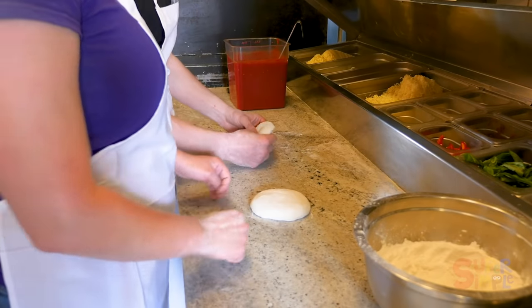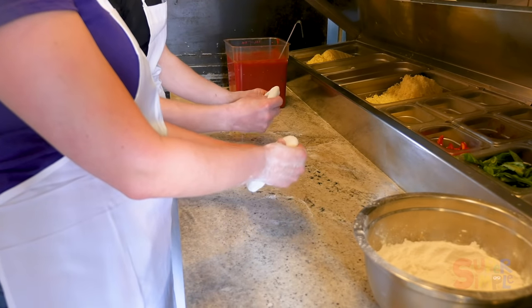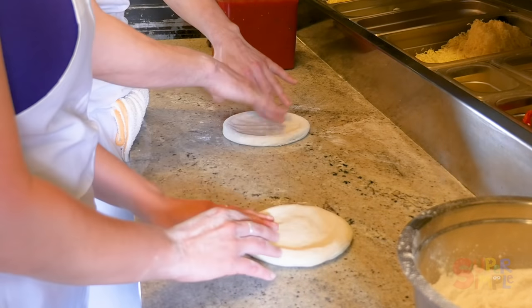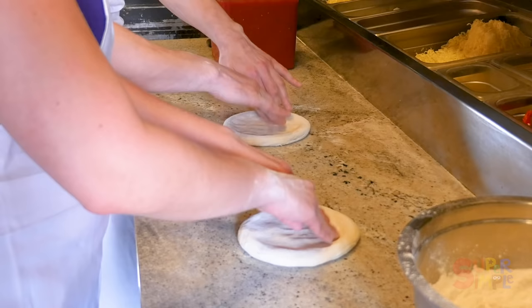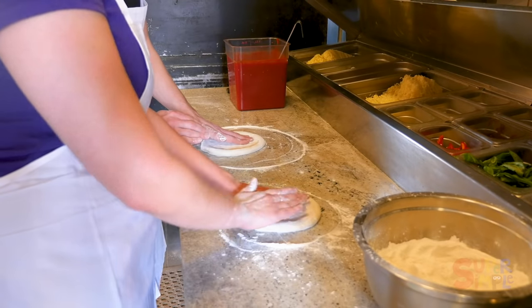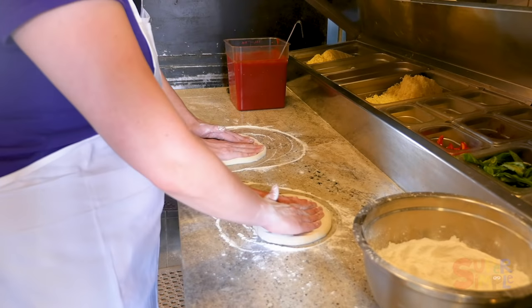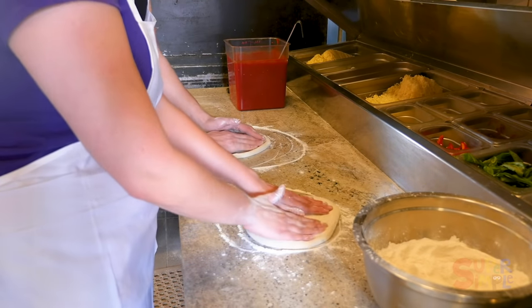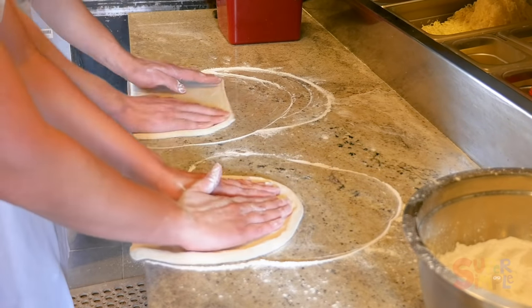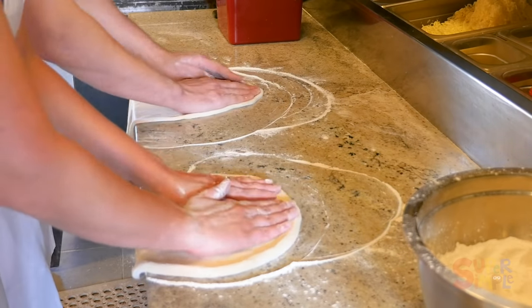We start with the pizza dough. First, we hold the pizza dough in our hands and move it around to make a circle. Then we push out the middle, so the center of our pizza is flat and we have a nice crust. Hunter, the pizza chef, puts one hand down and pulls with the other to make the circle bigger. Then he lets the sides of the dough hang over the edge of the table. That helps stretch it out even more.